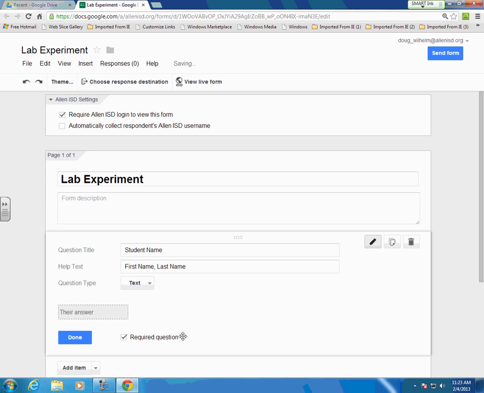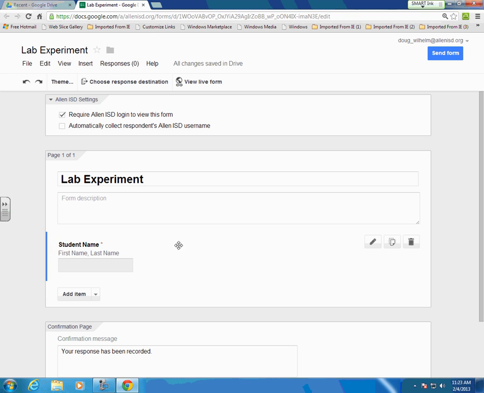When you click that required box, when they get to the form view of this, they will not be able to submit or turn in their form until they have entered all of their information and answered all the questions. It'll give them an error message. So required question is important. And then click done. So now this is kind of what you would see on this form. Have the title, description, and then student name with a little red asterisk, which means that it's required that they put their name in.